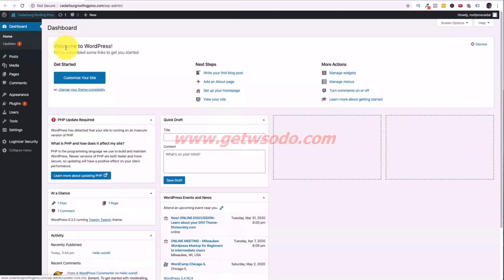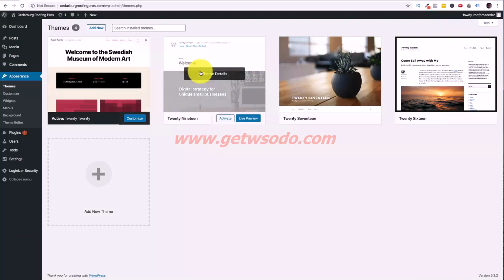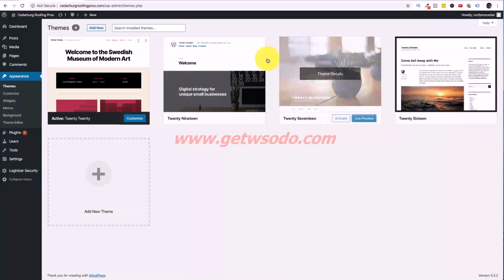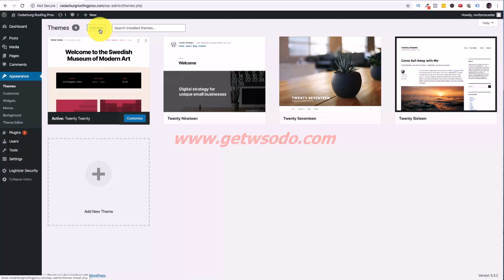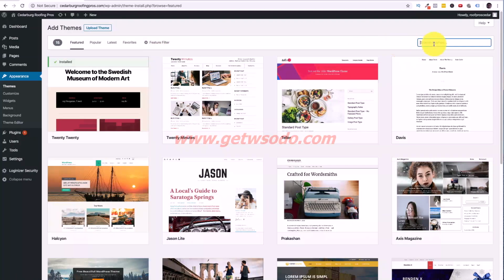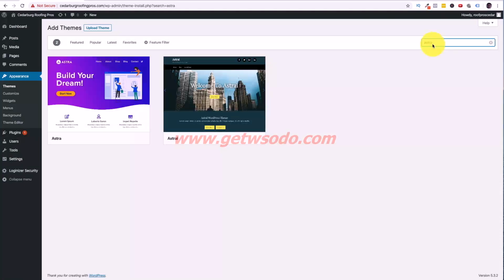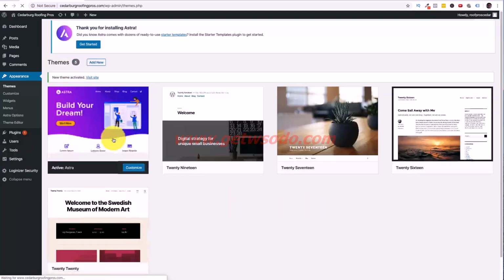Okay, so the first thing we're going to need to do is install some things. We're going to need to install a theme. A theme basically changes the look of your website. You can see different themes have different looks to them as I'm hovering over them. WordPress has a lot of themes available, but because I'm trying to keep the cost as low as possible for you guys, we're going to use a free theme in this video. So I'm going to go to Add Theme, and I'm going to search for a theme called Astra. They have a free version of Astra right here, and we're going to install that theme. Once it's installed, we're going to go ahead and activate it.